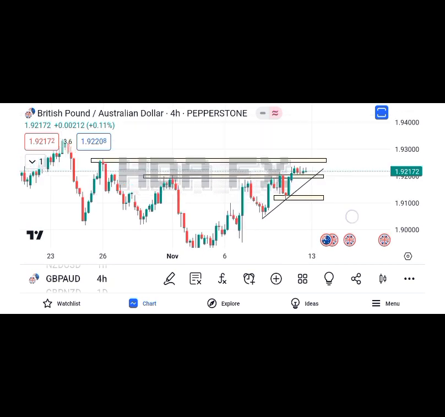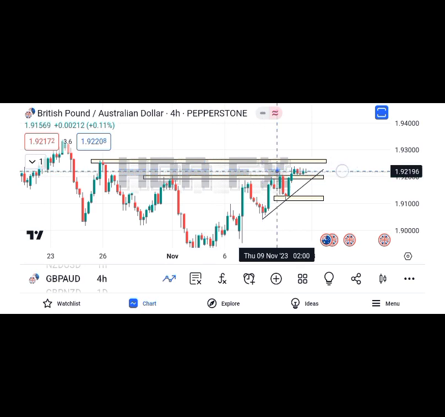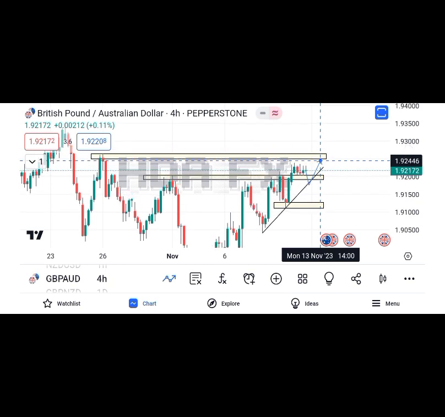Like I said, I'm bullish on GBP AUD. I want to see price retrace to this key zone here. That's our trend line here. I want to see price retrace to this trend line, then see an upward continuation to this key zone here. So my target for GBP AUD, actually that's my TP, will be at 1.92589. So this is my simple analysis on GBP AUD for this coming week.